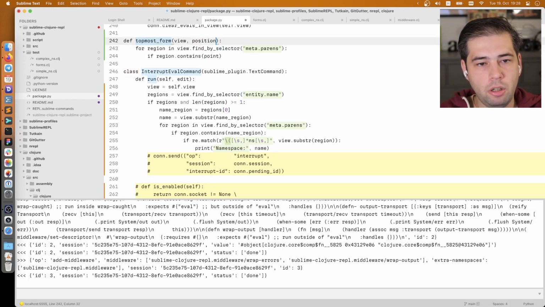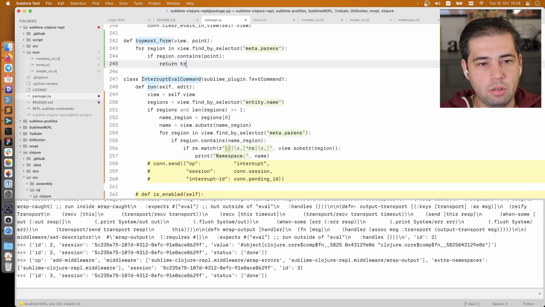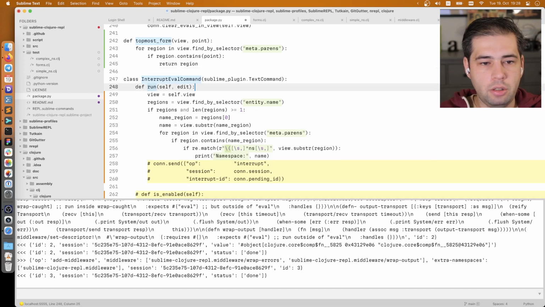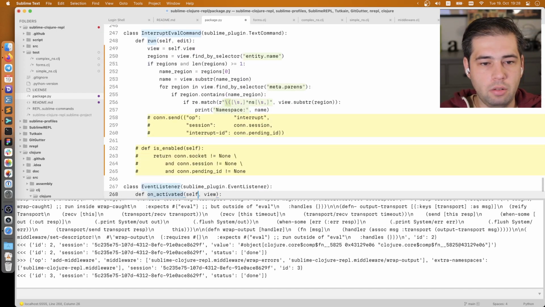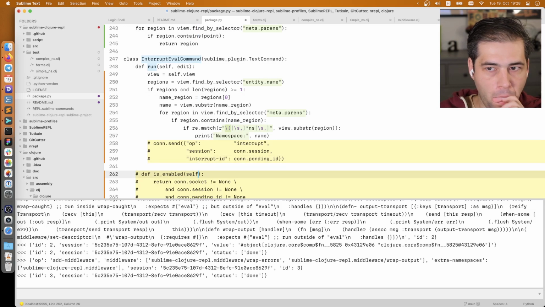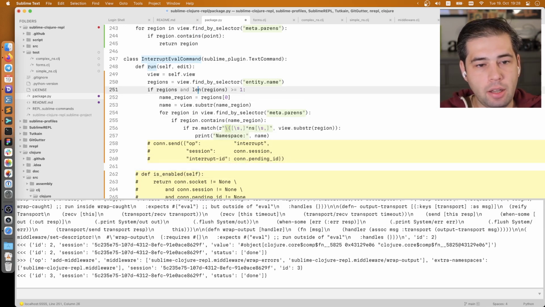I think it's called point in Sublime Text. Return region. Okay, so this is our topmost form method. Okay, I'm going to use it on another occasion, but for now. Okay, what are you going to do? Okay, let's rewrite this one.